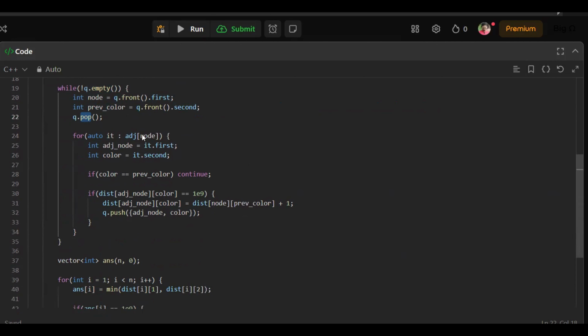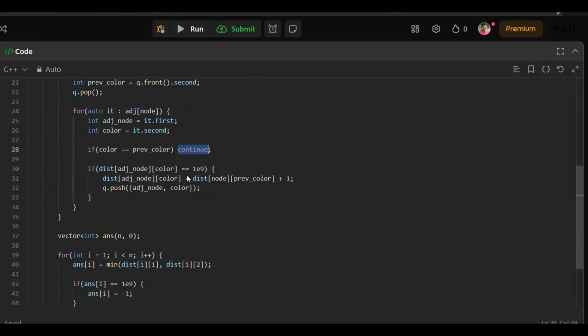Now we have to iterate over the adjacency list of the current node. Here the adjacent node is first and the adjacent node's color is second. If the child's color is equal to the parent's color, in this case the color is not alternating, so we simply continue.